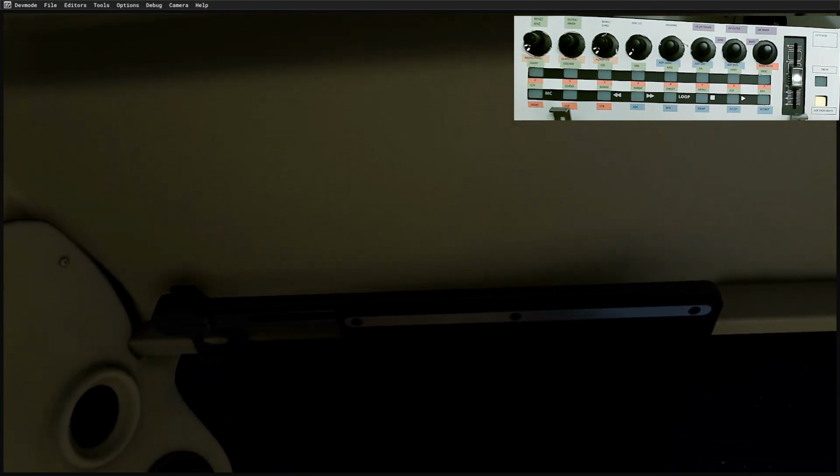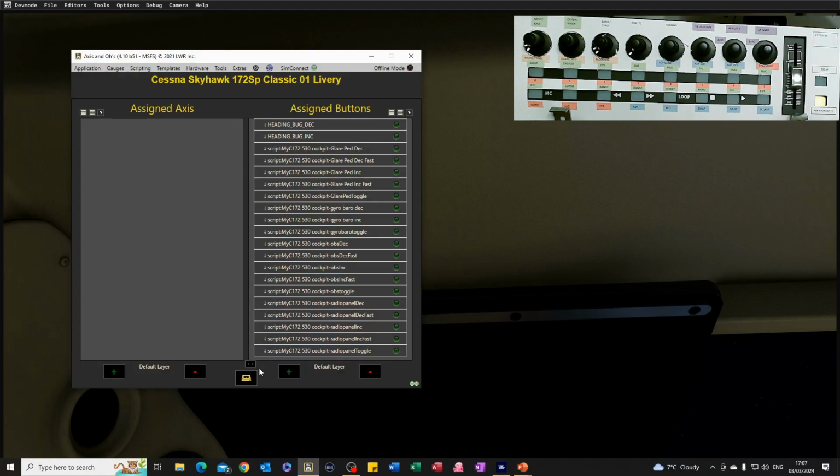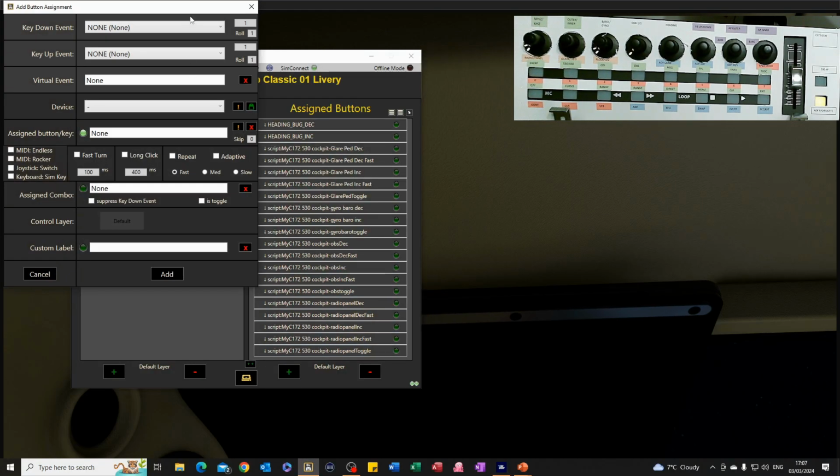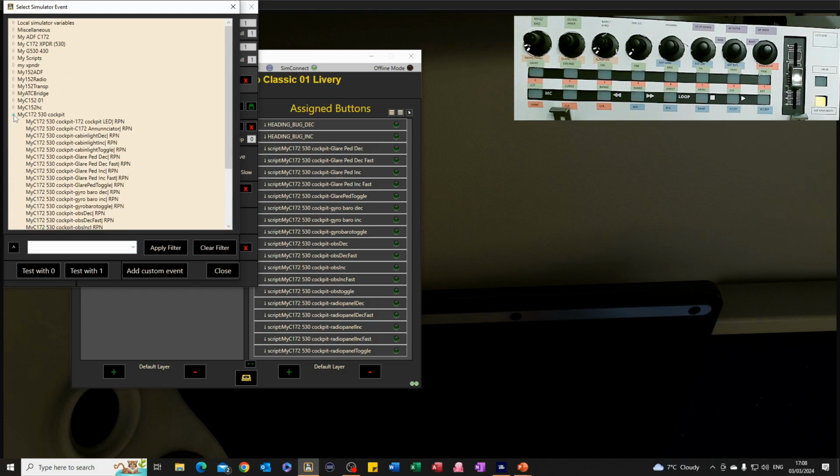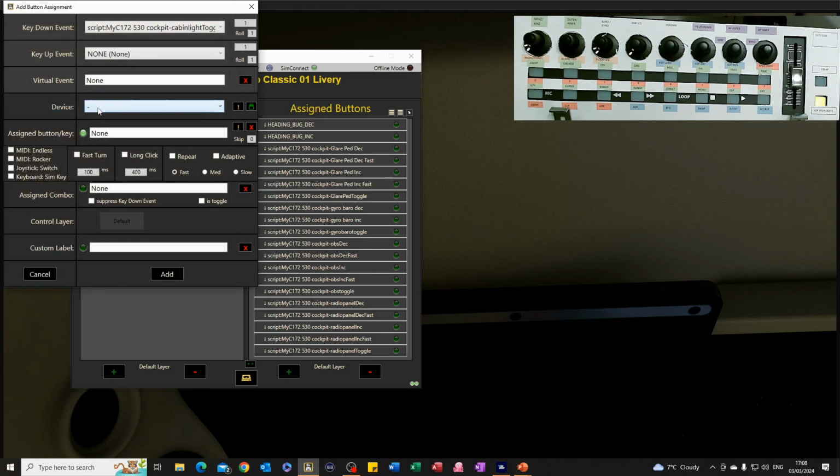So let's go and allocate those. I've called them cabin lights here. So we've got the cabin light toggle, which will go on the end of this one here.